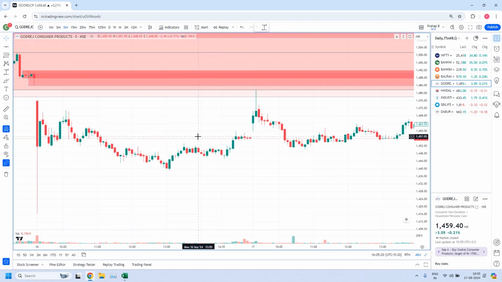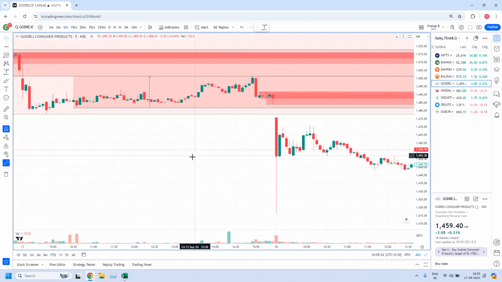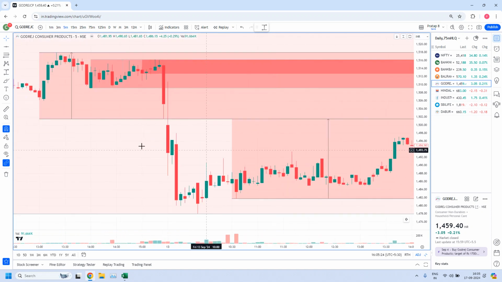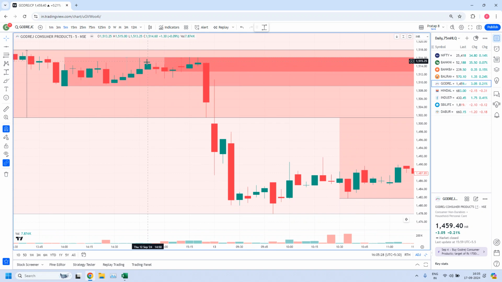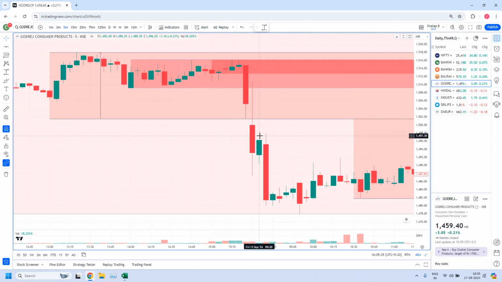Next, the 5-minute time frame. See here you have a 5-minute zone, maybe a leg candle, a medium size, 1, 2, 3, 4, 5, 6 base candles, and a drop candle. But still, why I considered it is, see the rejection. On the next candle, prices came and sharply rejected. That means strong order flow is there in this area.